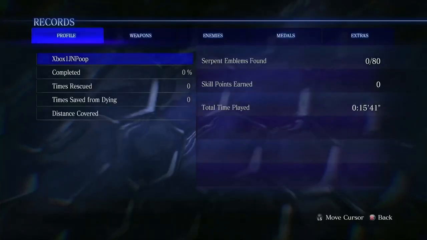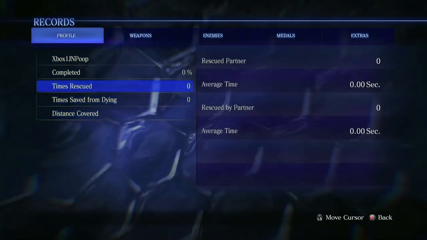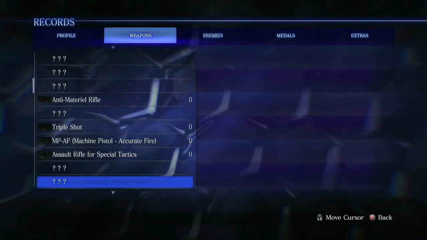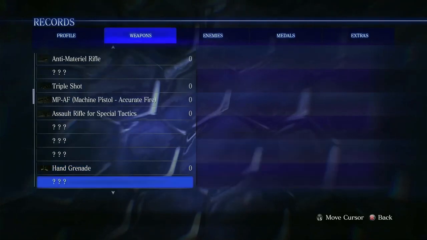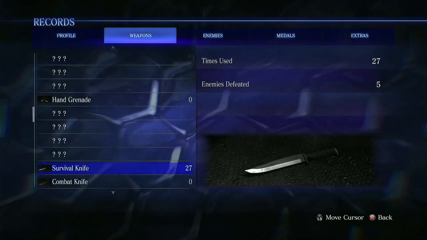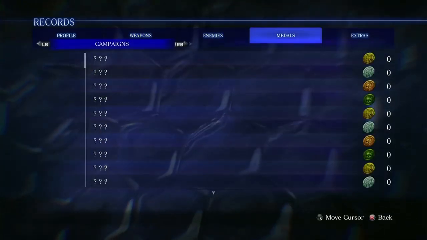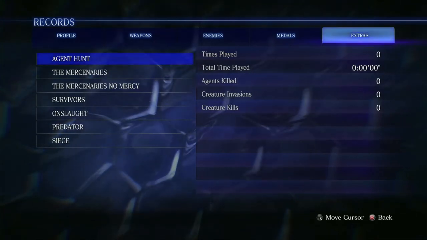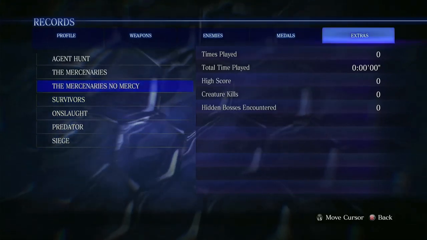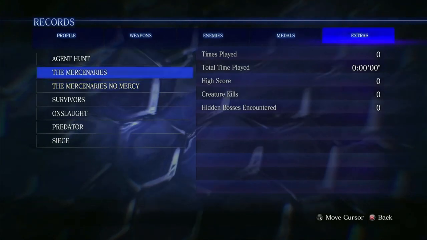In records, it's pretty much similar to Resident Evil 5, just how long you've been playing and such, how many times you've used weapons and such. And all that. We've killed 5 enemies with a knife, wow. And then the extras, yeah, all of these are the DLC. Oh, Mercenaries No Mercy, it's in this one as well? I guess then that means more enemies on screen.